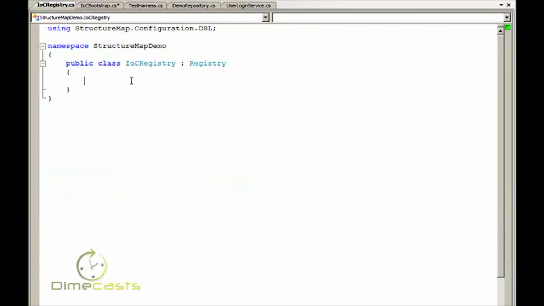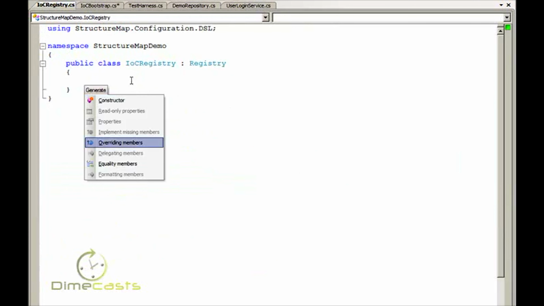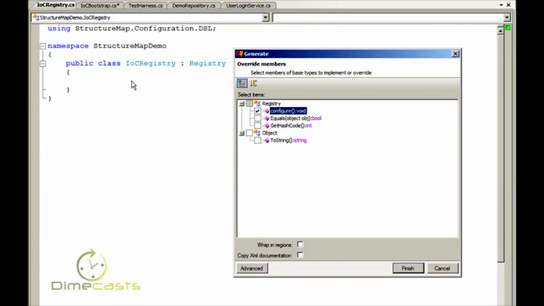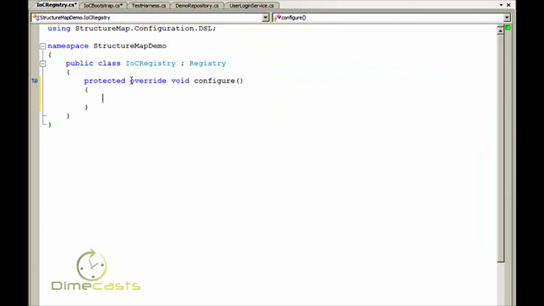And it's within this registry that you need to override a single method. The one you want to override is Configure. And Configure is what's actually called by StructureMap. So this is where you want to do all your configuration. In our example today, we're going to start off and do a very simple configuration where we basically follow our naming convention. But we'll also take a look at if you're not following your naming convention. It's these scenarios where you're not following your naming convention, or if you want to do more customized configuration, where this is really useful.